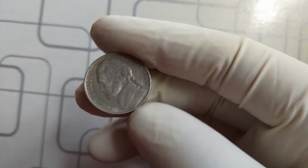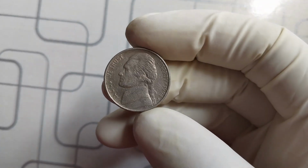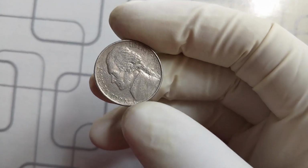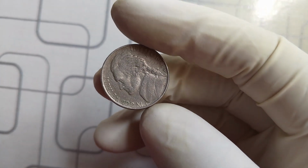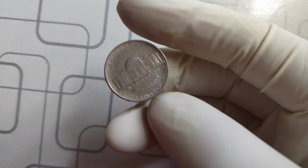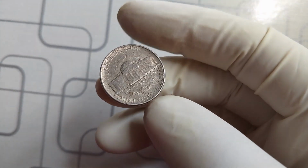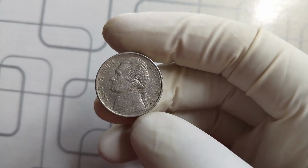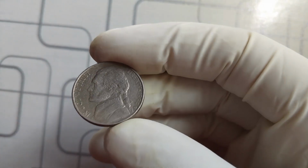Let us also talk about the demand for Jefferson nickels in general. For decades, this series was somewhat underappreciated compared to cents, dimes, quarters, or silver coins. However, in recent years, collectors have started paying more attention to Jefferson nickels, especially high-grade modern issues. Registry set collecting has become very popular. This is where collectors compete to assemble the highest quality set of coins possible, often submitting their coins to grading services and trying to outdo one another.